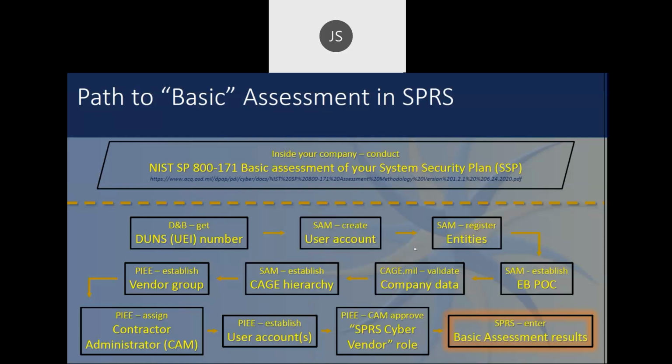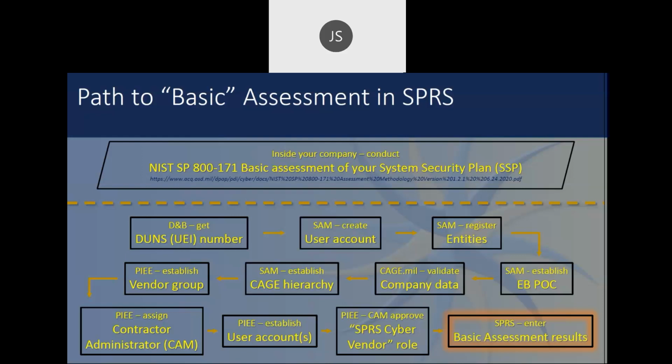So if you have multiple CAGEs, you're going to go into SAM to make sure that your CAGE hierarchy is correct. We'll talk about what that takes. And then, now that you have a CAGE, you're going to be able to set up a PI account. PI is the system where you can go in and get signed into Wide Area Workflow, which is WAWF. If you've ever done business with the DoD, you know about WAWF because that's the vouchering system. If you've been paid by the DoD, you already have a PI account.